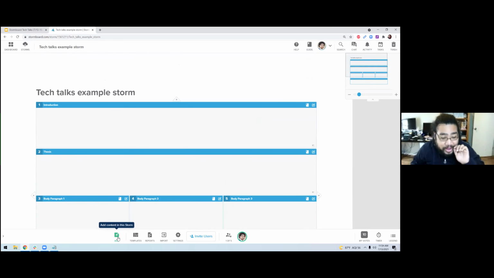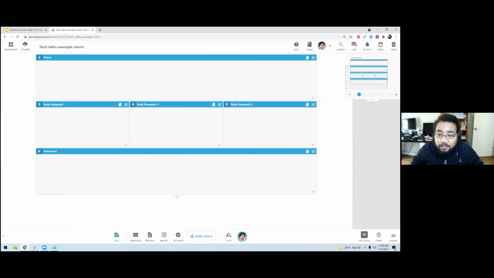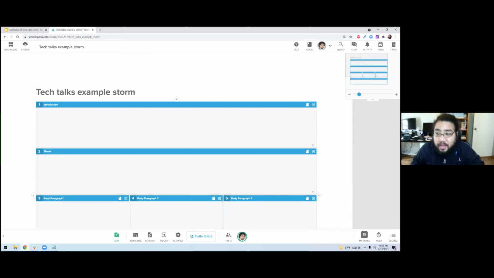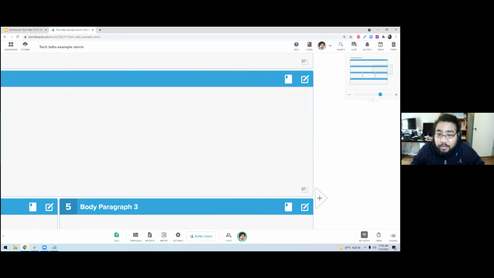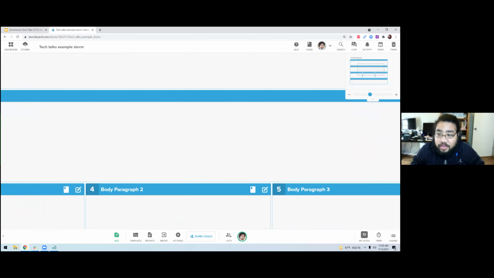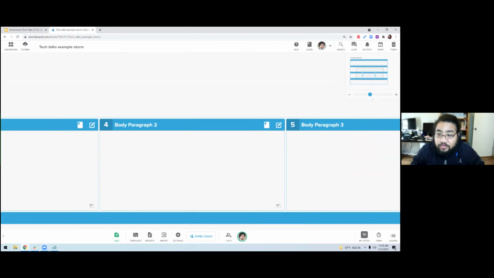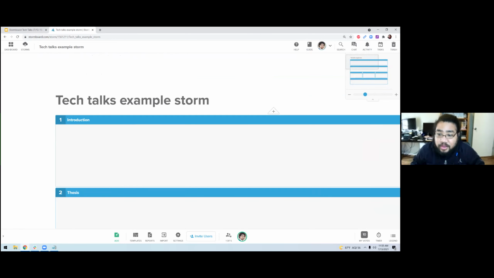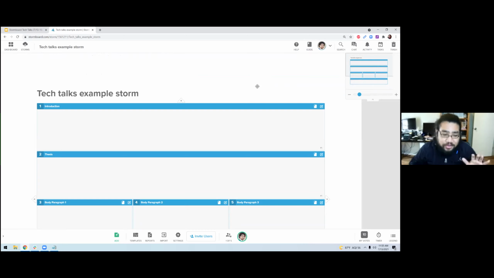Okay, I definitely want to talk about adding content into a Storm. You can rearrange these content areas to navigate around. You just click on any of the empty space and click and drag. Additionally, in the top right-hand corner, you can click and drag the plus and minus symbol to zoom in and out. And on the framework preview, you can click and move this around so you can get a fuller view and navigate around. So definitely have students play around with it. It was a little weird for me to get used to just being able to move things around and put things where you want to put them.